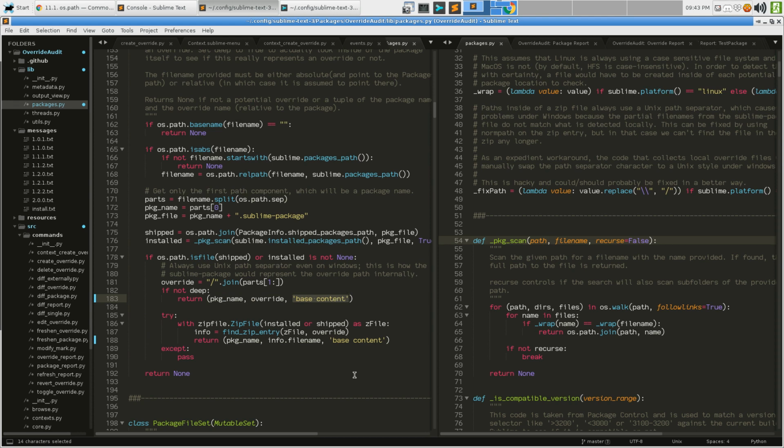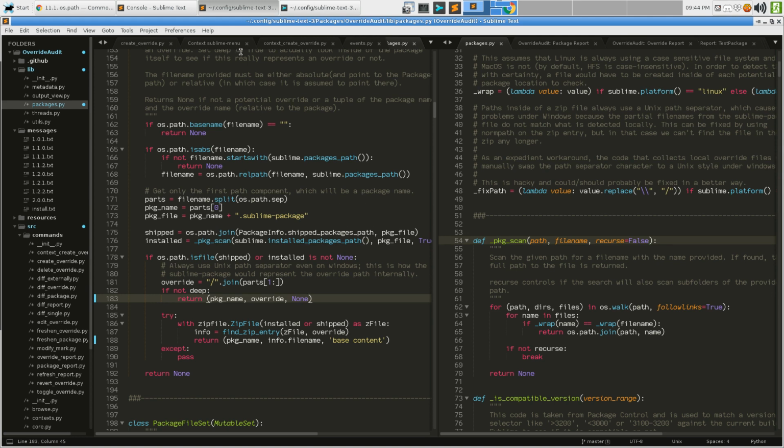Let's say we do none here. Okay, so if we haven't told it to be deep, then just return what this package name is and what this override is, but don't try to return any content. And otherwise, excuse me, my back's a little itchy, do that.